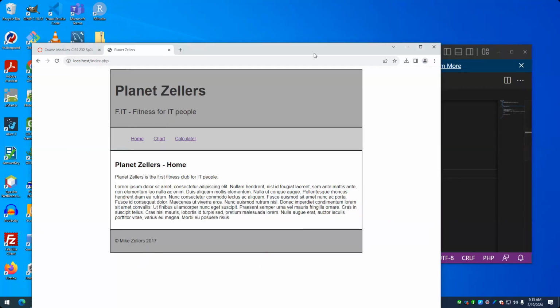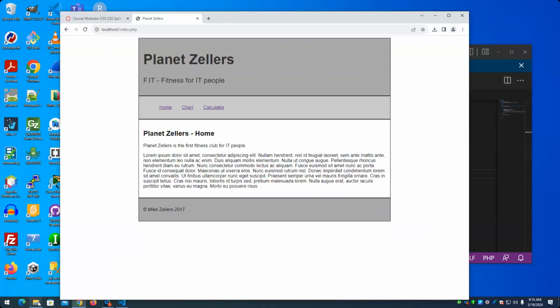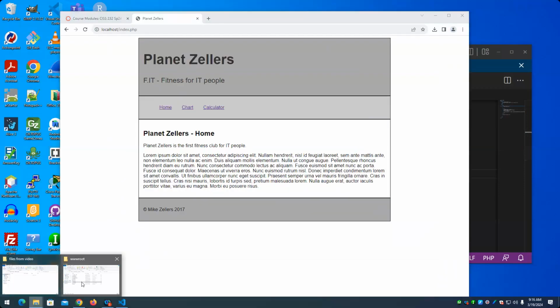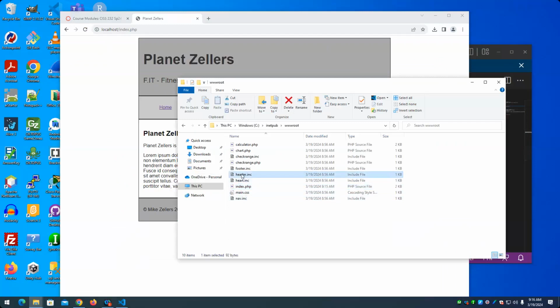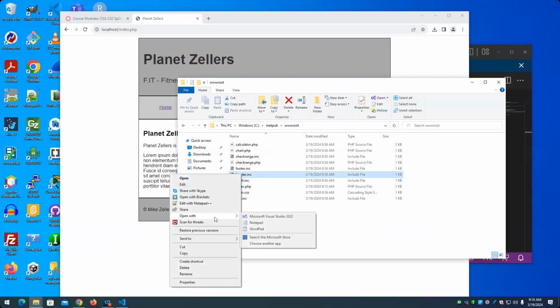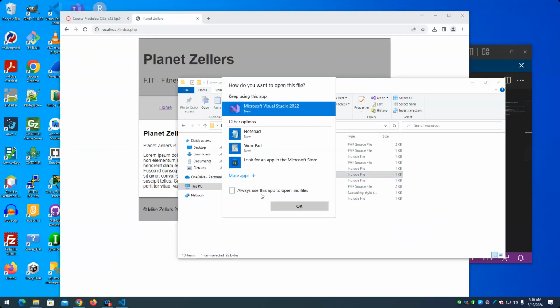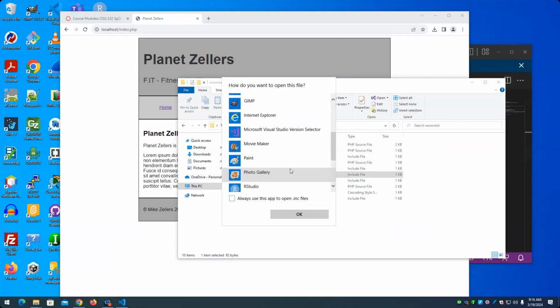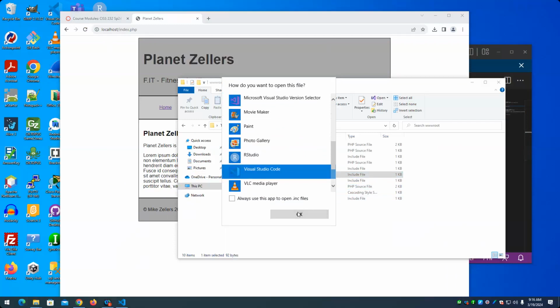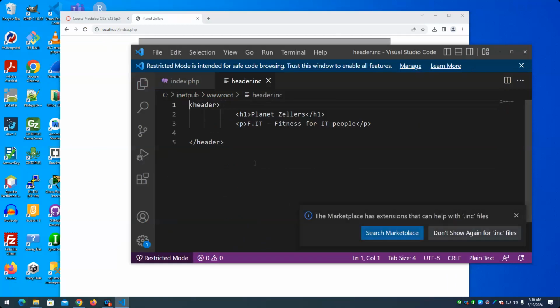All right, let's look at the header include file. The header include file contains everything in the header section of the page.